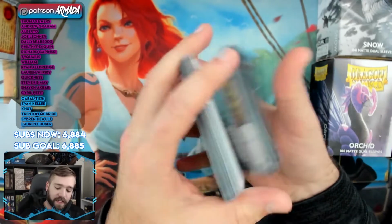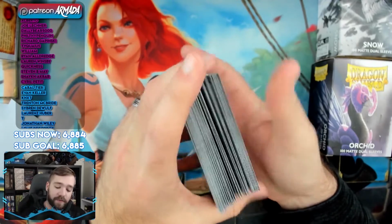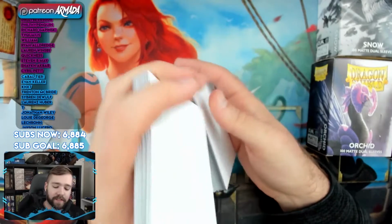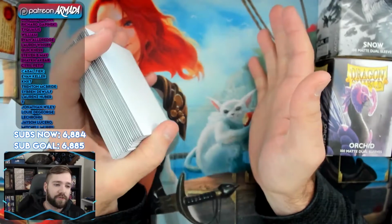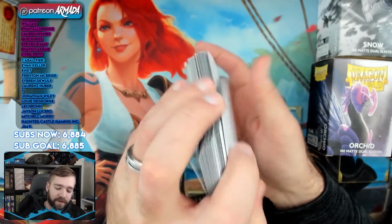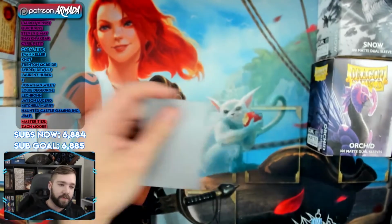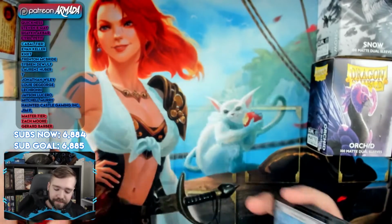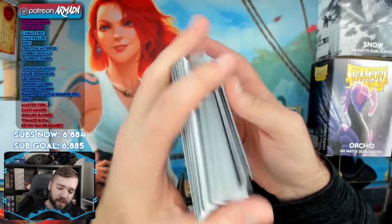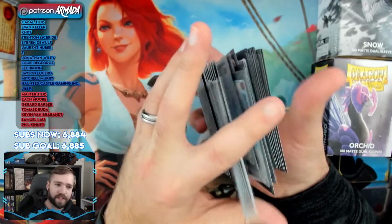The shuffle feel is as good, if not better, and I would say it's that way because of the backing. The backing is a little bit more like a brushed sleeve than, well, that's not true. It's like somewhere in between. If this was a spectrum and this side is brushed and this side is matte, it falls in between. Whereas obviously brushed sleeves, which you can buy from Dragon Shield, fall on one side and then matte falls on the other. This is somewhere in the middle. It's sort of like a hybrid, and it shuffles well because of the hybridity. That is not a word. I don't know if that's a word.